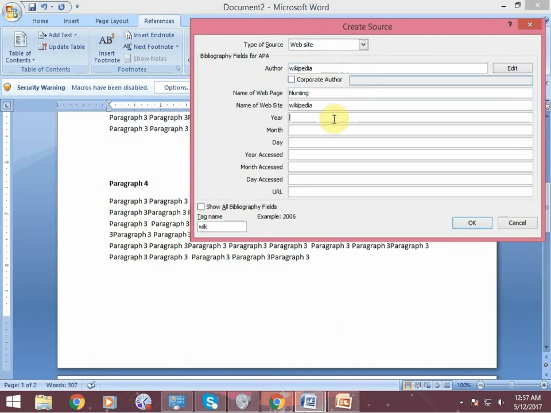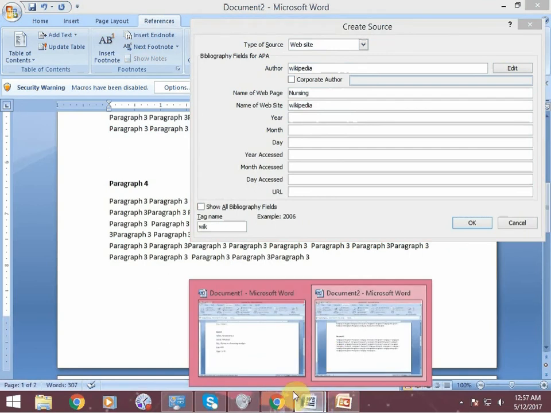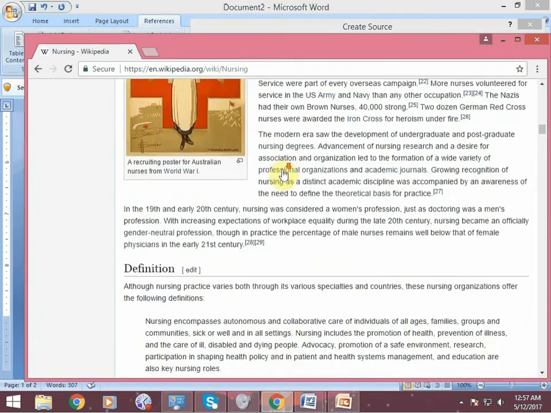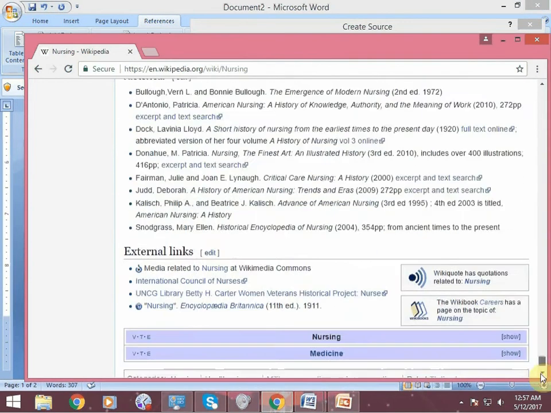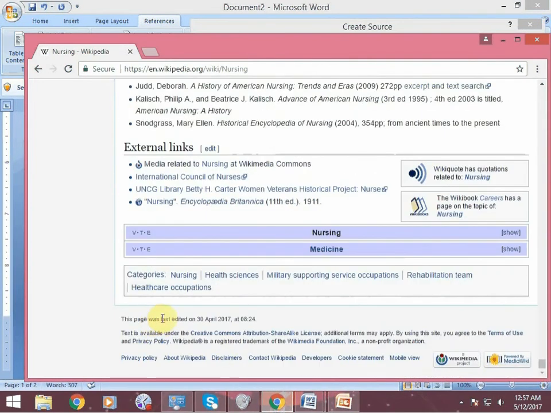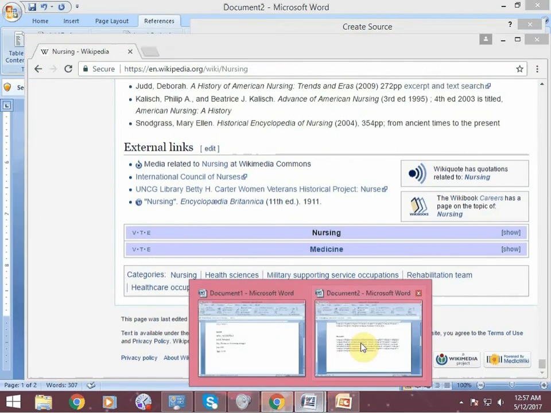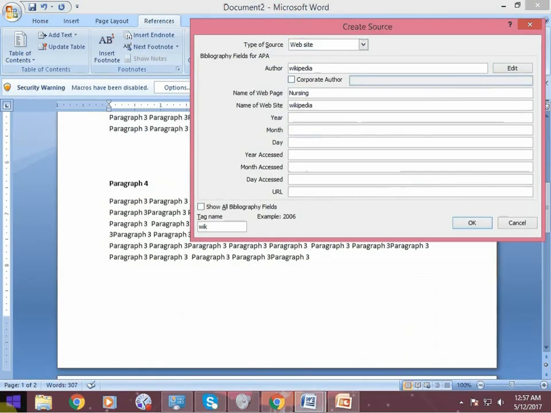Year, month and day. Now you can check on Wikipedia, at the very bottom, the footer, the date it was published. Here, this page was last edited on 30th April 2017. These Wikipedia pages will never get old. So year: 2017.